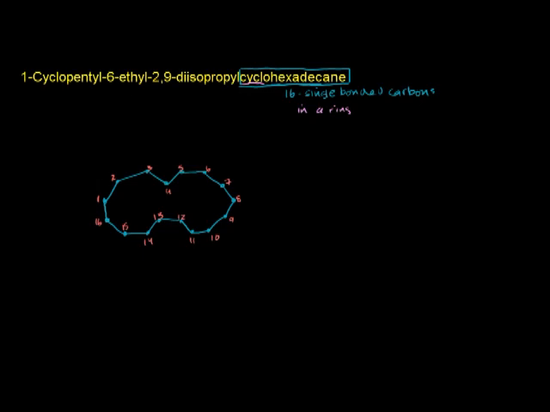All right, so this is this next piece right here. Let me do this in magenta. 2,9-diisopropyl. This is telling us that at spot number 2 and at spot number 9, I have isopropyls. The di is just saying I have 2 isopropyls, so you can kind of ignore the di. An isopropyl looks like this. It's 3 carbons, 1, 2, 3, and the connection point to the main ring is the middle carbon, so it kind of forms a Y.